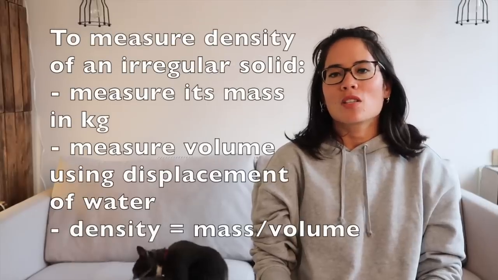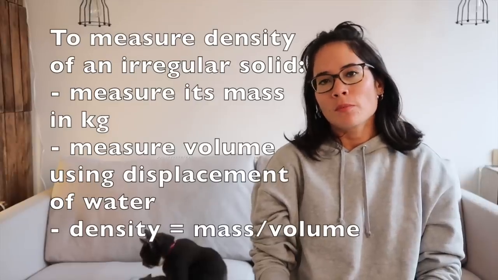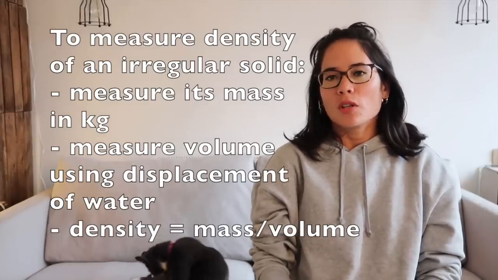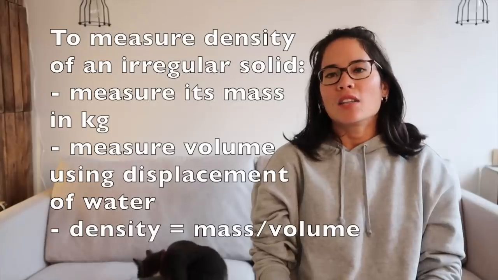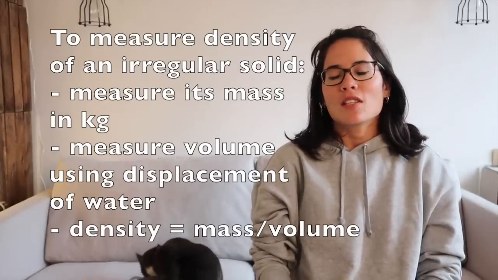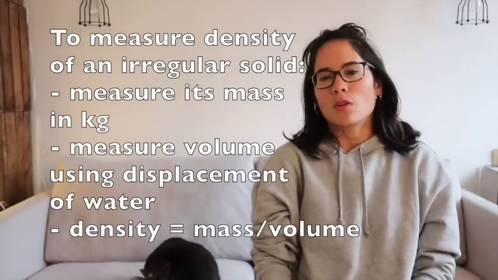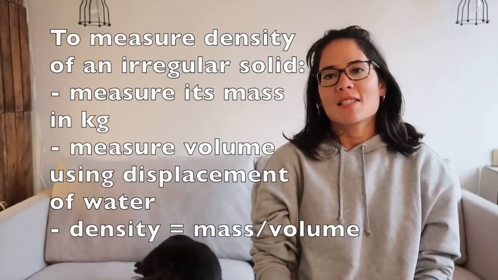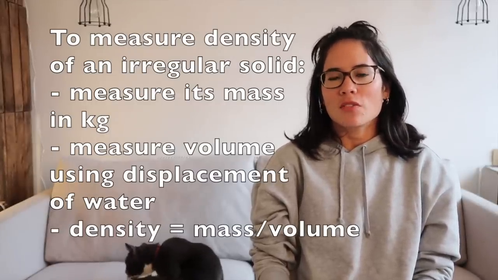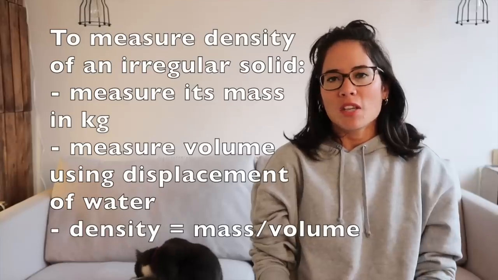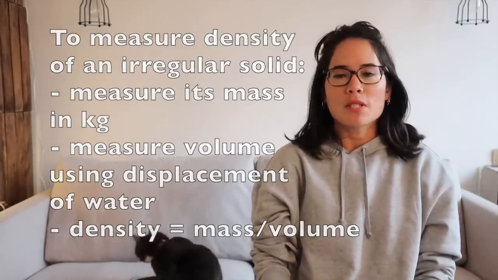The simplest way to describe this is you fill a measuring cylinder with water, you measure the volume, then you add the object to that measuring cylinder and you measure the new volume. And the difference between those two values will clearly be the volume of the object, so its volume is now sorted. Its mass is easy to determine using the top-down balance method. Substitute the values into the equation, so make sure you state the equation in your answer. That will be worth a mark, and out pops density.